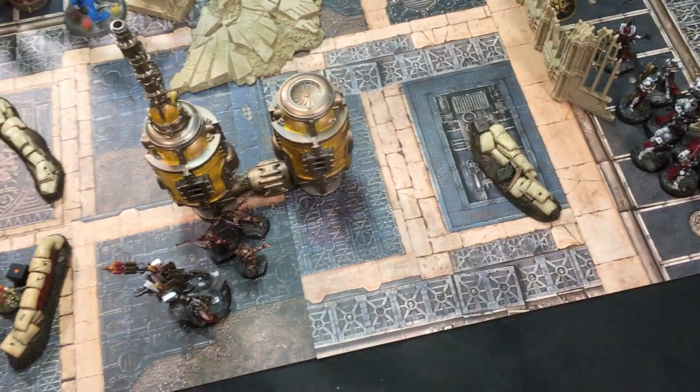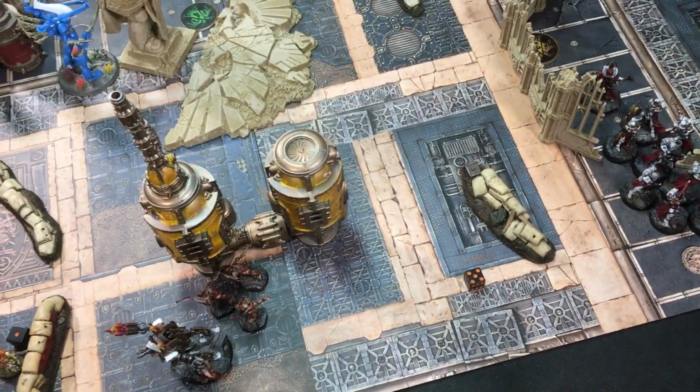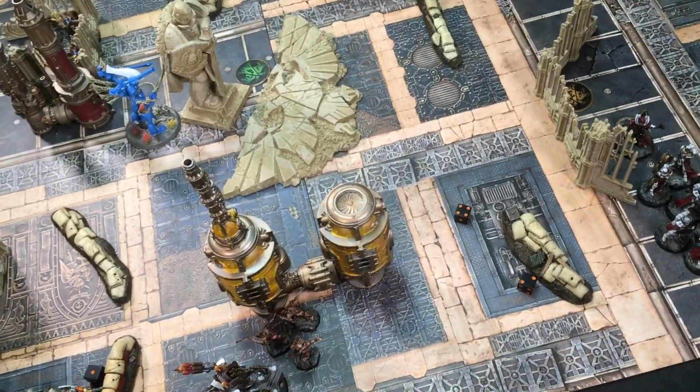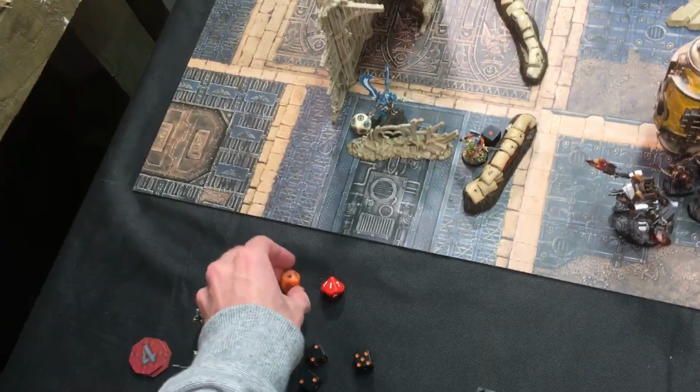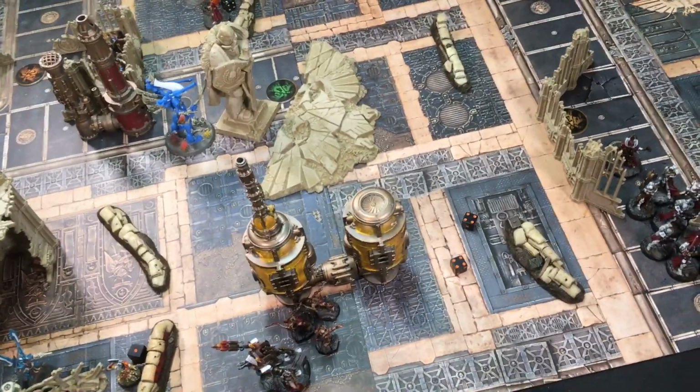So 2 at no AP, 1 at -1. Okay, so 1 4-up, because you got 1 6-up, which means -1 AP. Made it, and then 2 normal saves at 3-ups. Oh, made 1, failed 1. And I'll spend a command point to go down to 1, and I'll re-roll 1 of those for a 3-up. So they're all okay for now.